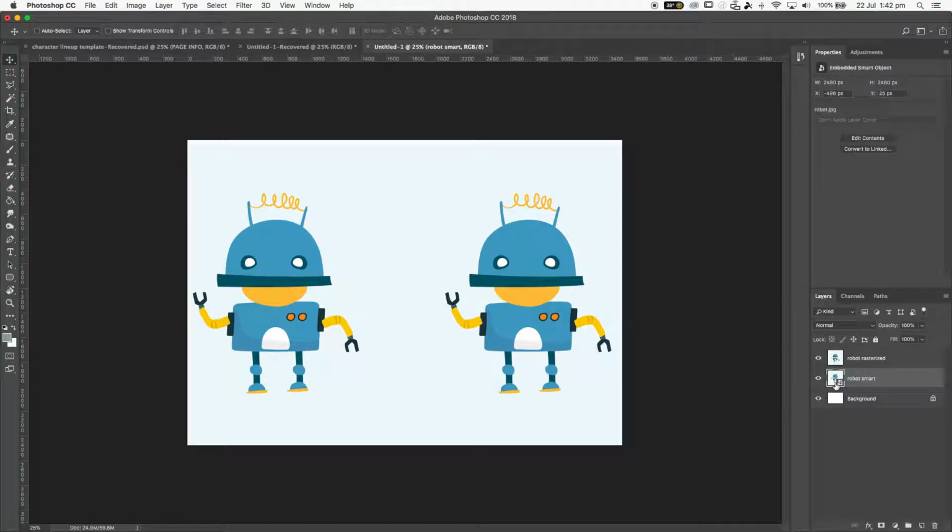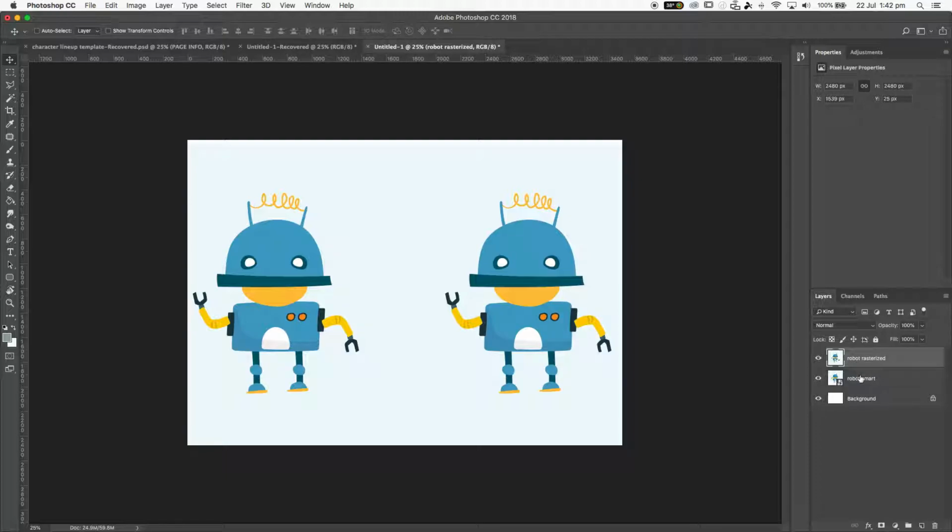Some smart objects won't allow you to do some effects, because it needs to be basically turned back into pixels. So some filters and some transformations and warps and stuff, smart objects won't be applied to. So at some point you may need to rasterize your objects, and it's important that you remember how to do that.